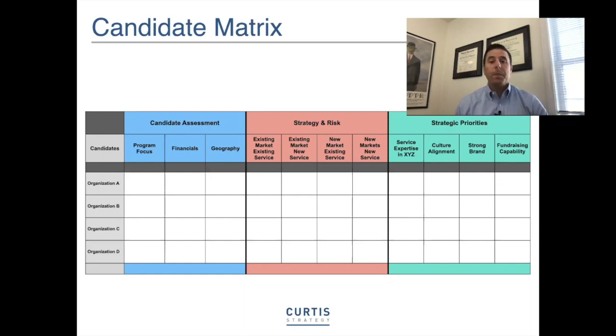And on the green side, the strategic priorities, this is where you identify what your organization needs for the future, whether that be fundraising, a strong brand to partner with, large cash reserves, specific expertise in a particular program. So the more check marks that you have here in comparison to the types of organizations that are in the gray, this allows you to assess and prioritize and really get your head around seeing the whole picture so that you can have discussions with your board, with your senior leadership team about your options.